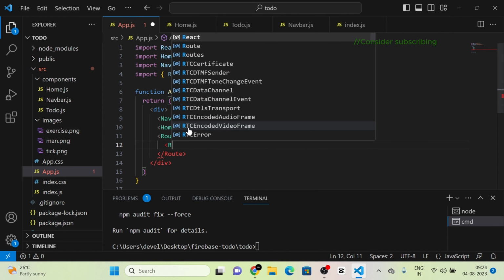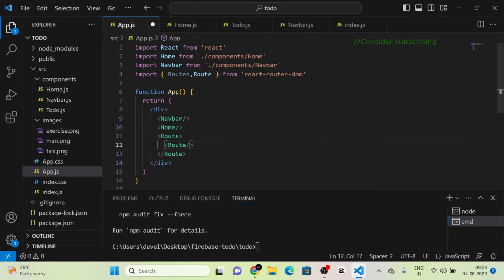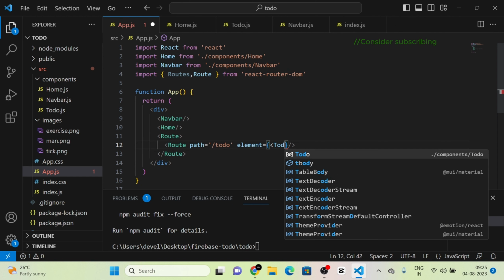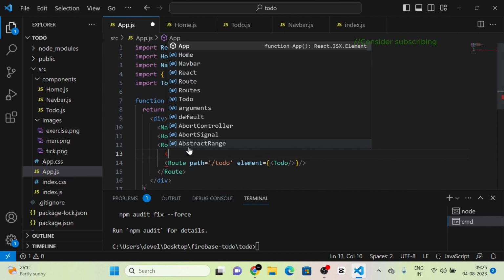So we need to give each Route here. For example, path as a route for to do, and an element, that is the component, is ToDo. I'm giving that here. Okay. And I am also giving the Home component like this.